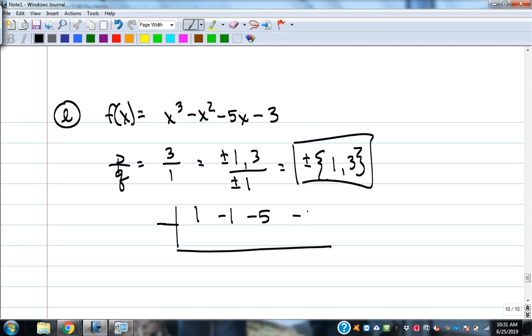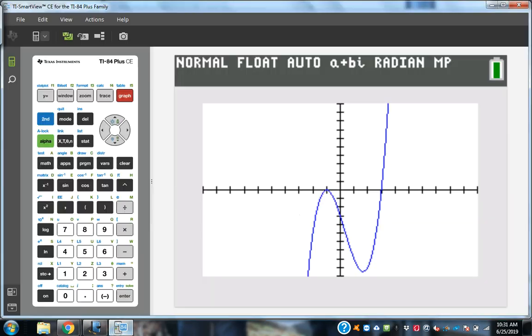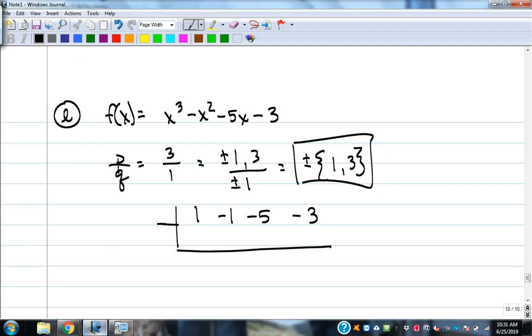Give myself a little bit more space. All right. So I'm looking for where that crosses the x-axis in order to get started with this problem. So I just need to do synthetic division once, and then I can work with it from there. Hey, I've got -1 and then a +3 is what it looks like. I'm going to verify that +3 because I think that's the one I want to use because it's a positive. Okay, so I'm going to use a +3 on the shelf.